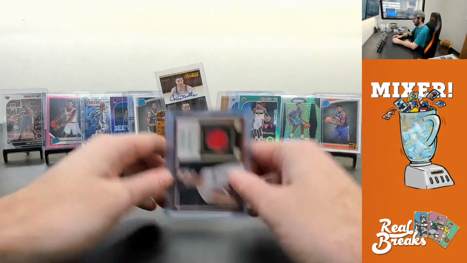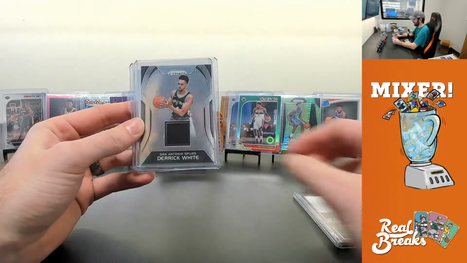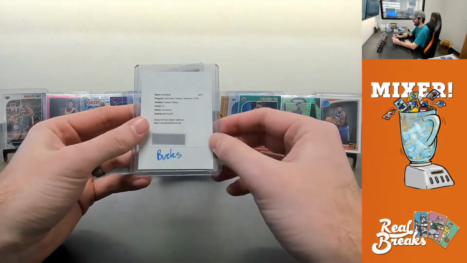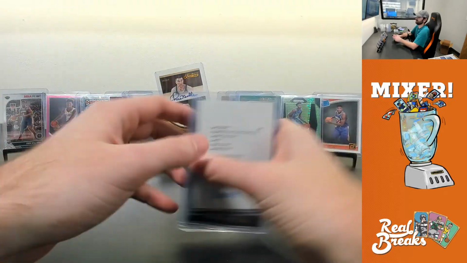It's a couple of hits here from the ends. Perennial Materials, Brent Berry for the Rockets, Derek White's Rookie Relics Spurs, and Timeless Talents, Len Elmore for the Bucks, redemption.